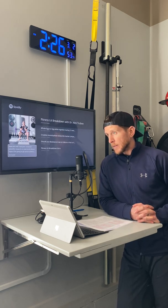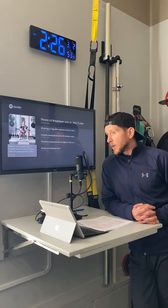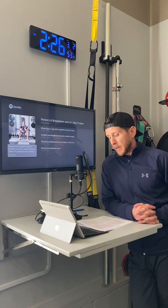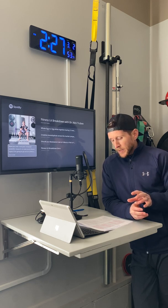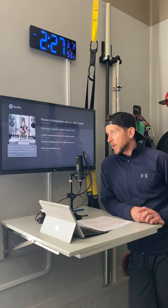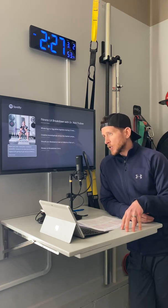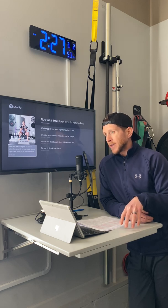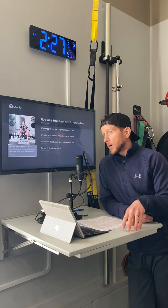It would make sense when you think about it in that sense, that they're very specific to a task compared to very specific in improving an isolated muscle group. Okay, keep that in mind. All right, so we also looked at, in this setting, you have to keep in mind what type of participants are being studied in any of these types. I mean, we talk about this every week, but even more so in this setting, what kind of participants are being used? Are they totally untrained, never really exercised structurally before? Are they very trained individuals? Because that is going to dictate what kind of adaptations or improvements we're going to see in these variables.